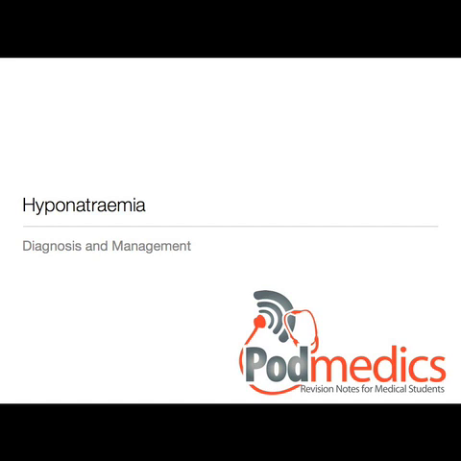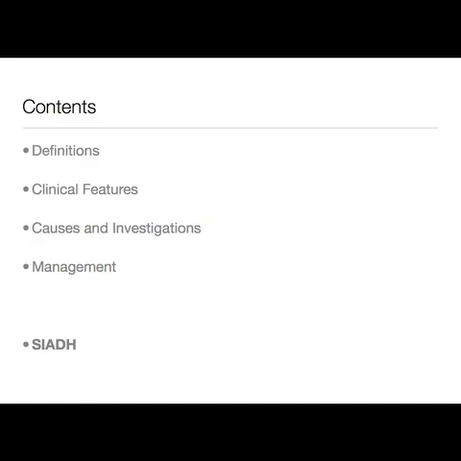poorly managed. So during this podcast, I'm going to talk about some of the important definitions and pitfalls in diagnosing hyponatremia. I'm going to talk about the most important clinical features, or perhaps the lack of important clinical features, the causes and some of the important investigations that you need to do. And then finally, or penultimately, I'm going to talk about management, how you deal with patients who have a low sodium. Lastly in the podcast, I'm then going to talk a little bit about the syndrome of inappropriate ADH secretion, particularly the various causes and how you go about diagnosing.